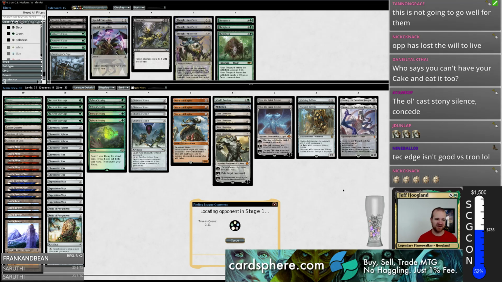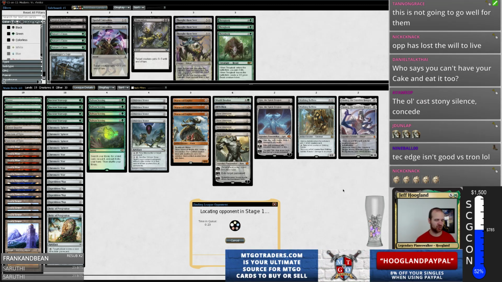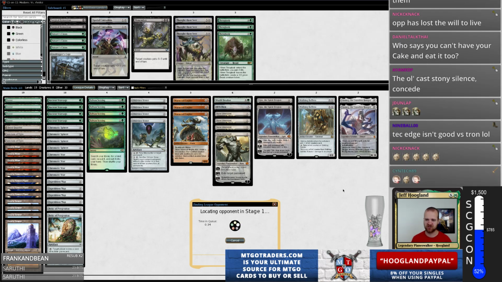No, none of the lands are very good against Tron. Tech Edge, Ghost Quarter, Field of Ruin. Field of Ruin is arguably the best because it doesn't put you personally behind a land, and it's too slow when you're on the draw. Sometimes it's too slow on the play because you can't apply pressure and use it.